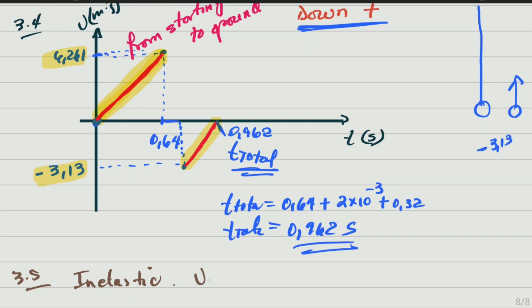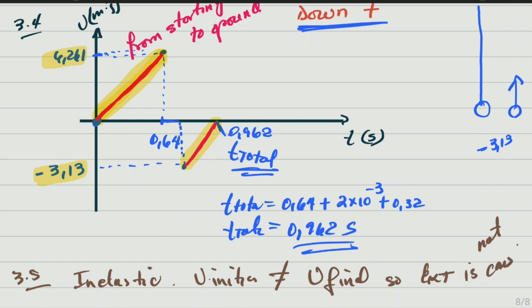So for this one, I'm just going to say that the collision is inelastic, velocity initial is different to velocity final. So kinetic energy, or total kinetic energy, is not conserved. It's not constant. I hope you understand. I don't want to write it too much or add another page. But here is the answer for this question, I hope.